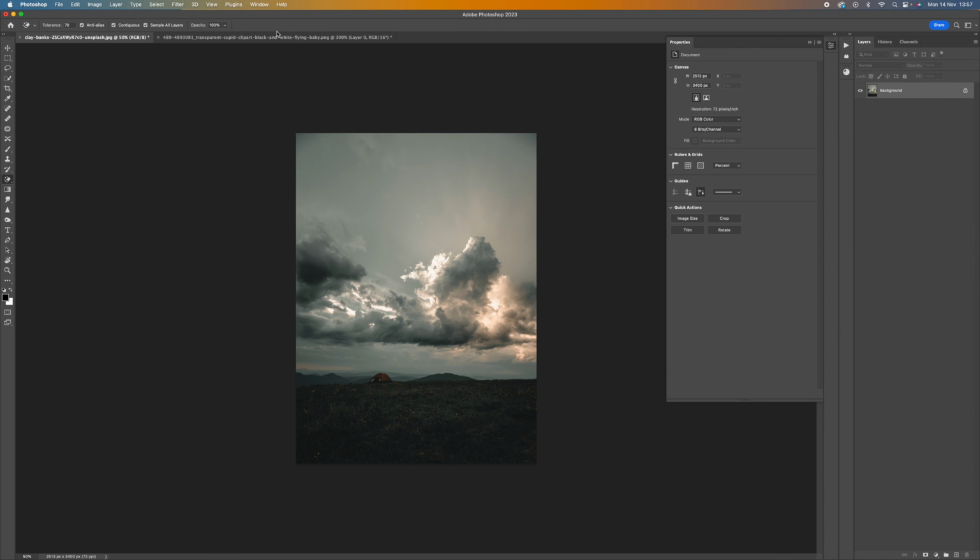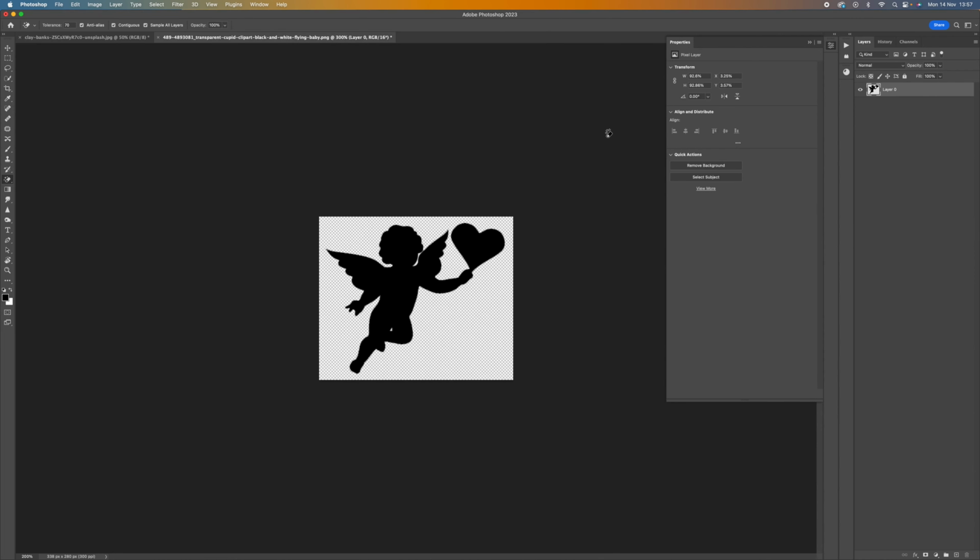So the first thing we're going to want to do is select a shape that we can use for our cloud. So you want to look on Google and just look up clip art. That's what this is called. You can find lots of different things. This particular one that I downloaded had a white background, so all I'd done was come to the magic eraser tool, clicked on the background, and now that's given me a shape that I can work with.